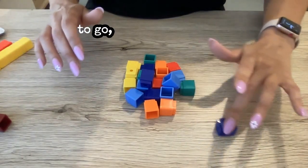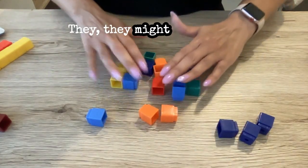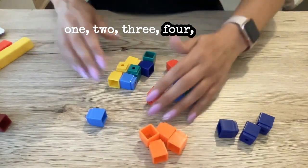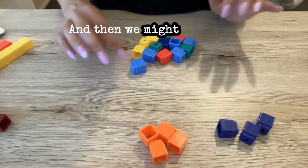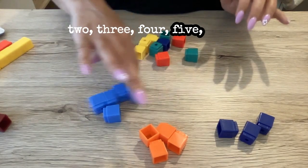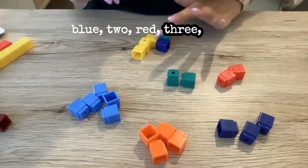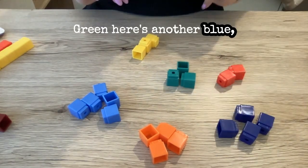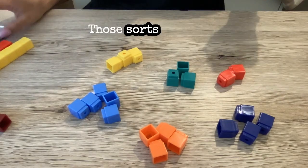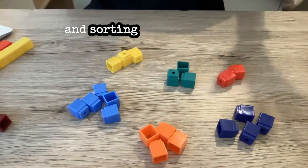So I would be getting them to go, okay, blue is here. They might even count 1, 2, 3, 4, orange, and then we might have 1, 2, 3, 4, 5 light blue, 2 red, 3 green, here's another blue, so that's 4, and then 1, 2, 3 yellow. Those sorts of things are a very basic introduction to counting and sorting with the Unifix.